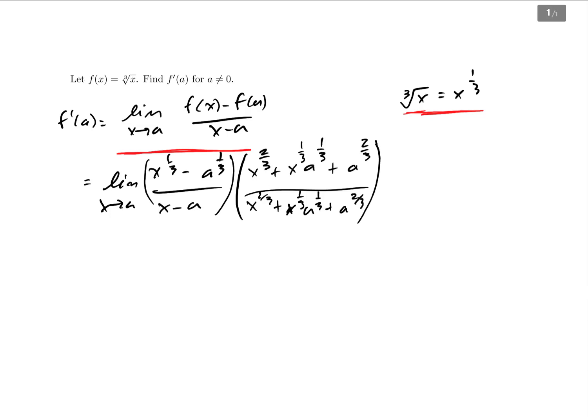And I have that same thing in the denominator. Now the reason that helps, it doesn't look like it helps much in the denominator, but let's not worry about that at the moment. Let's look at the numerator. So at first, I'm going to distribute this x to the one third power across three things. Remember you add exponents. So x to the one third times x to the two thirds is x to the three thirds, or just x to the first power. The middle term, adding the exponents, we get x to the one third times x to the one third, a to the one third, gives me x to the two thirds, a to the one third. And then lastly, we have x to the one third, a to the two thirds.